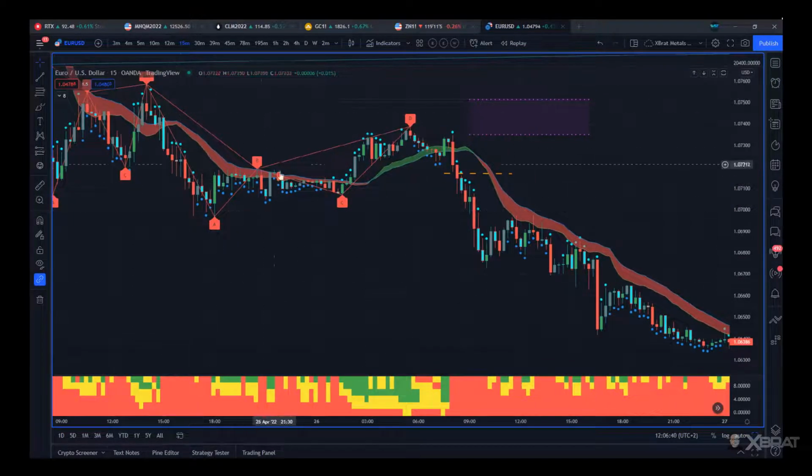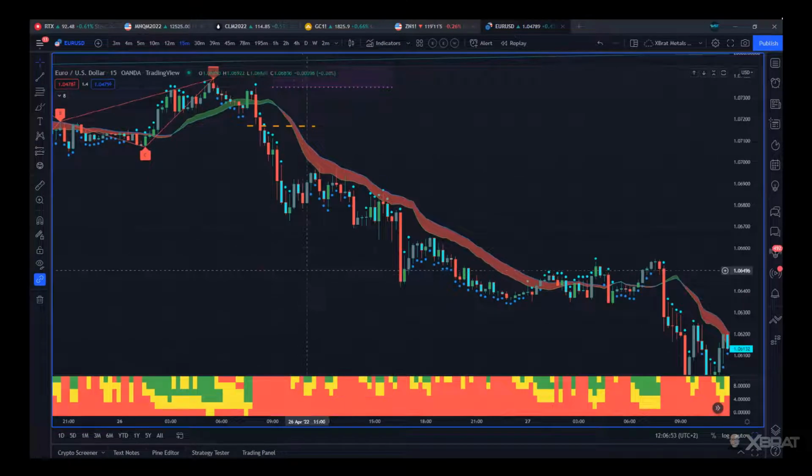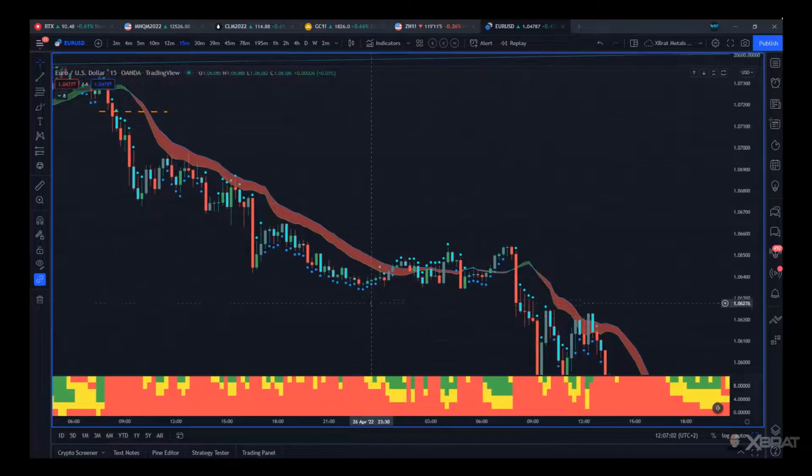So again, pattern completes, it's coloured in red, we're looking for a short. We then need that confirmation from the bias depth heat map. We get it, we go the entry a couple of pips below that candle when it closes, and then we got to manage the trade. We see it pull back against that bearish move, lower than average volume, comes back down again. Okay, we're down again. We do get a pullback here, higher than average volumes going sideways. Eventually the ribbon turns green, it's time to get out.